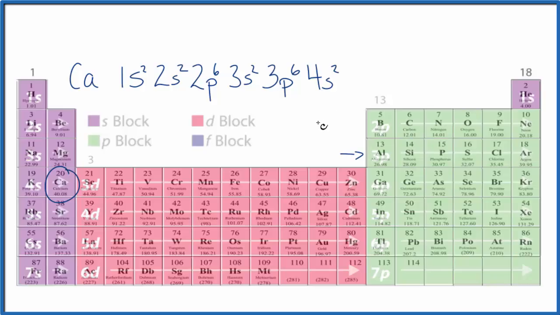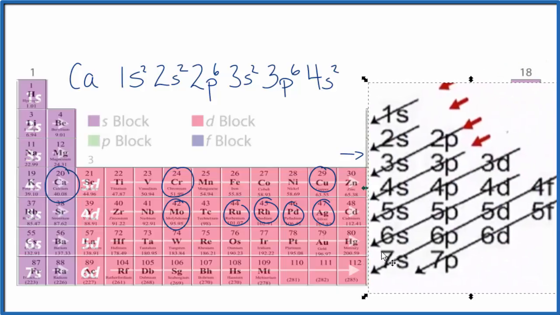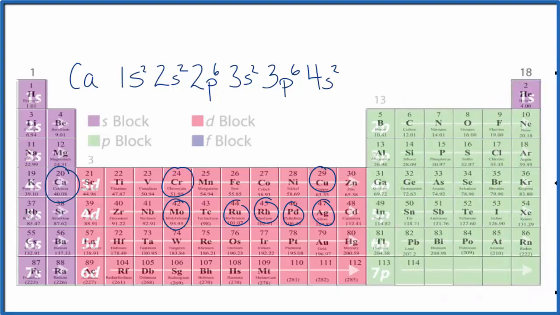So that's how you do the electron configurations for the first 20 elements on the periodic table. You can continue writing the configurations into these transition metals here, but you do start running into exceptions that could cause you some problems. So often we stop at the first 20 in general chemistry. You can also use the diagonal rule to figure out the configuration for the first 20 elements. It's a little bit more work because you have to keep going through each time for every element as opposed to just adding one electron as you move through the table here. If you need help using this diagonal rule, there's a link at the end of this video. This is Dr. B with the electron configurations for the first 20 elements on the periodic table. Thanks for watching.